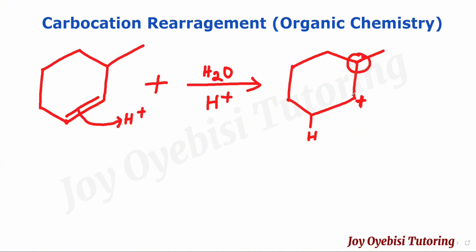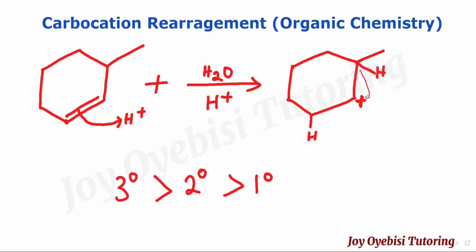When it comes to carbocations, tertiary is greater than secondary, and secondary is greater than primary in terms of stability. So you want this carbocation to go to that carbon, and that requires what we call a hydride shift. This is hydrogen, because carbon must have 4 bonds, so that hydrogen is used to complete the 4 bonds. Now, this carbocation is going to move to that carbon while the hydrogen takes its place. They more or less swap places.